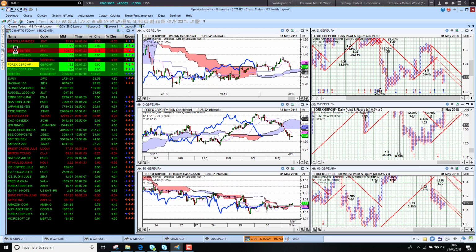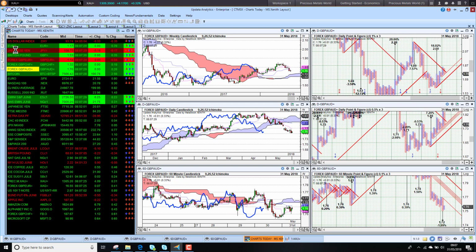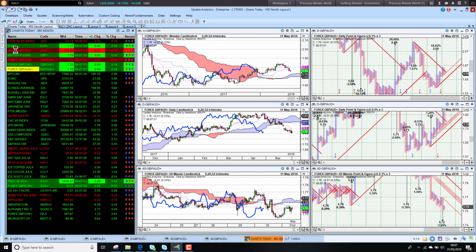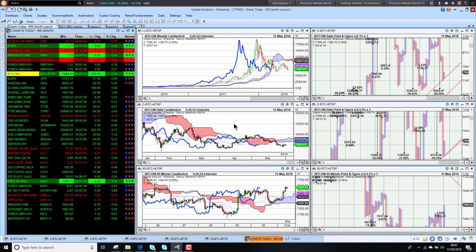Taking a look at sterling against the Swiss franc, bearish here as well. Medium-term chart starting to look quite bearish, and the Australian dollar also turning bearish, medium and short-term. That's the sterling against the dollar. Bitcoin sitting at about $7,500, so just recovering off the low 7,000s we saw recently, but really this medium-term pressure hanging over us and the long-term transition occurring, which we pointed out yesterday.